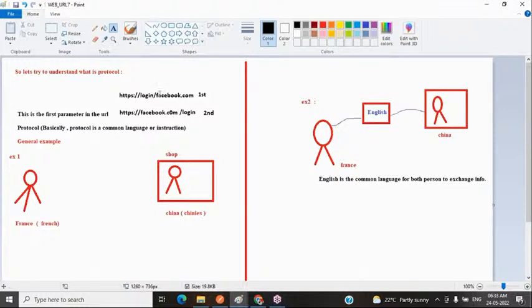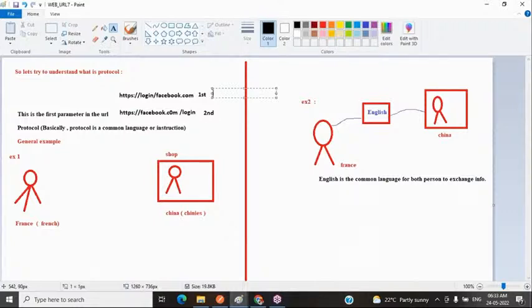So this is not acceptable, because I have given a syntax clearly saying immediately after the protocol it must be a domain name, then the port number, then the resource path, then the query string and the parameter, fragment ID. But it is using the wrong format. That's why it will throw you an error, it will not allow you to perform any action with the first URL, and it will work fine with the second URL.